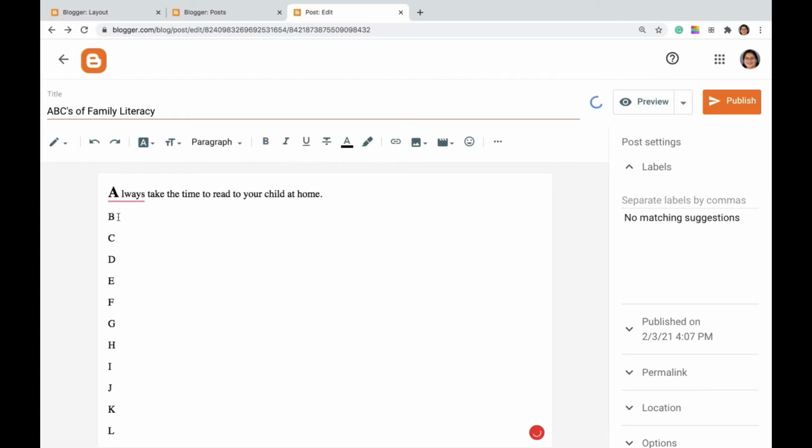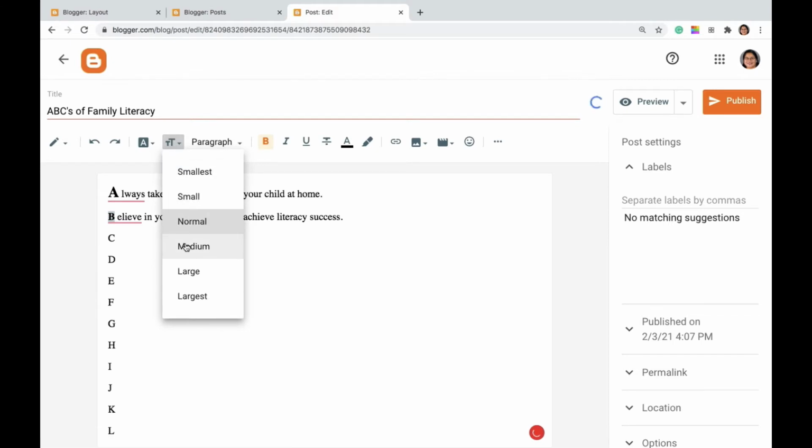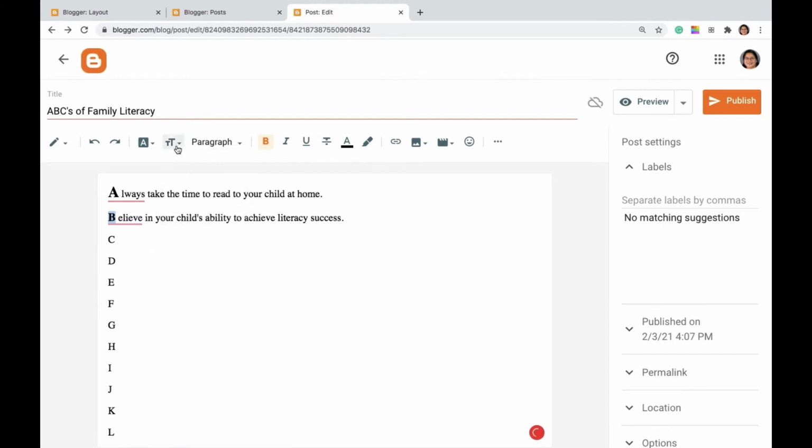Then we have B. Believe in your child's ability to achieve literacy success. Okay, let's go ahead and bold that B. Make it just a little bigger. Go to medium. Or rather, let's make that a large. Okay, moving on to C.